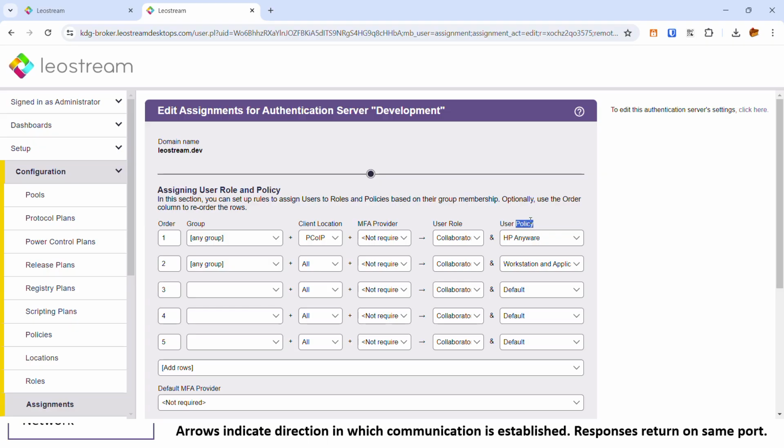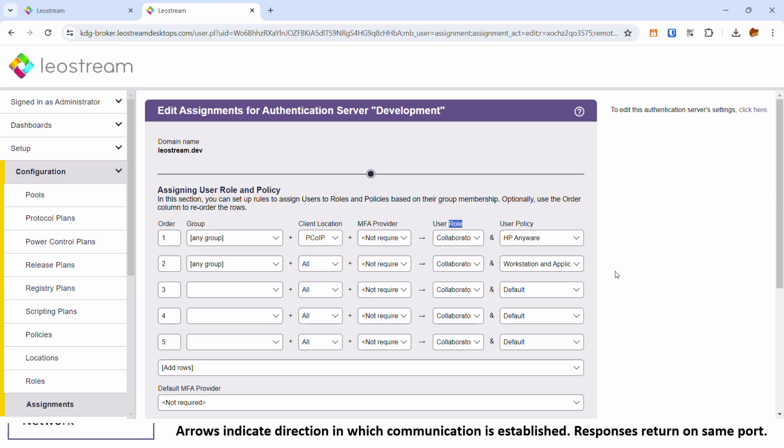The policy, as you saw, determines which pools the user has access to and how the broker is going to connect and control that session. The role has a couple of functions. One, as I mentioned earlier, is to provide role-based access to administrators of this interface. Each page, and on some pages particular functionality on the page, has a role permission that you can toggle to view only or full permission. You can really tailor access. For end users, there's a handful of role options that correspond to, again, allowing users to reboot machines or do collaboration.